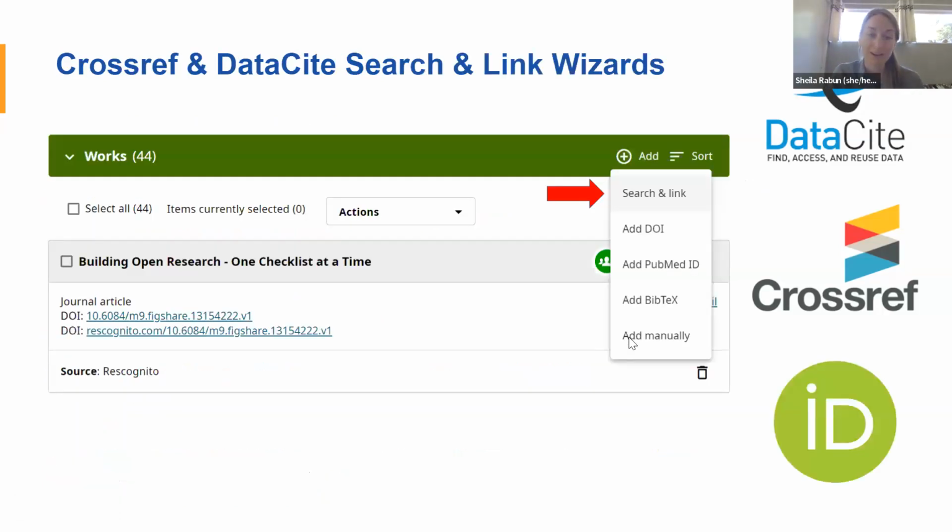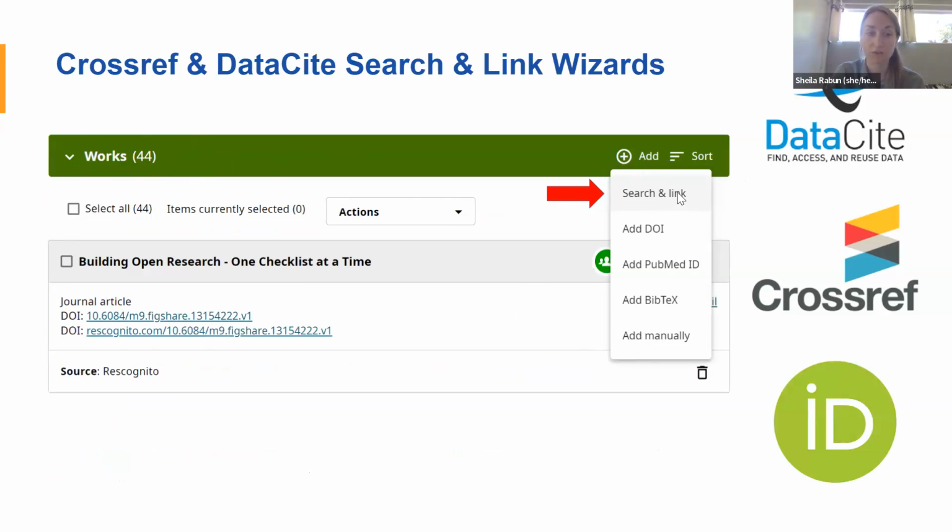In order to facilitate that, your authors, your users, anyone with an ORCID record would need to log into their ORCID record and go to the works section. When they click on the add button, there's an option for search and link. Basically, Crossref and DataCite have search and link databases that are connected within ORCID.